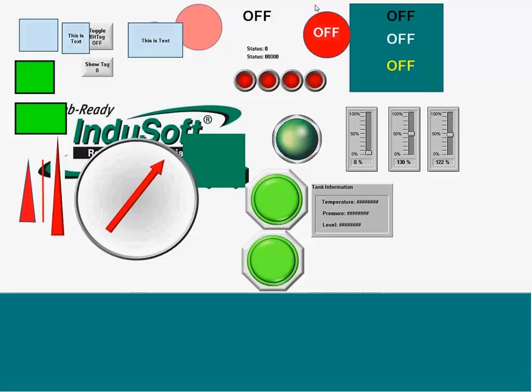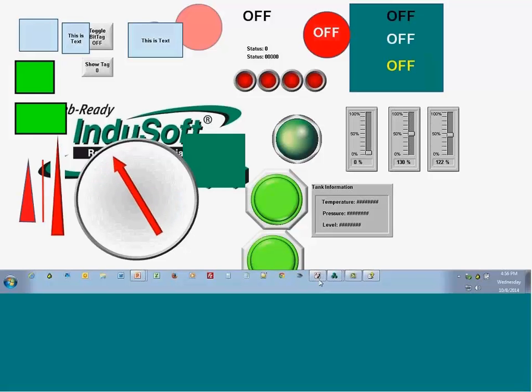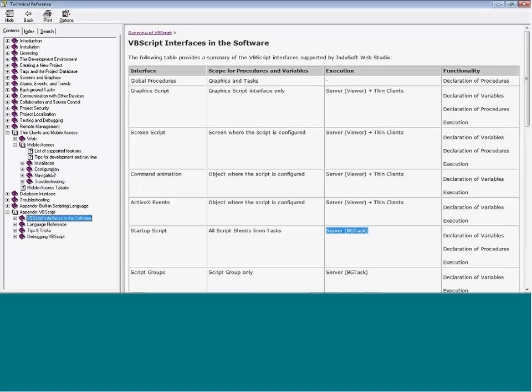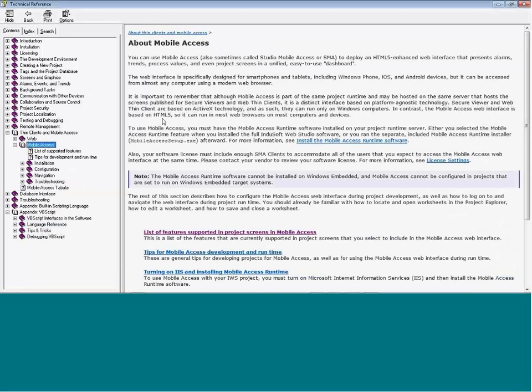There was another question that has come in about whether you have any documentation on HTML5. I don't know if they're specifically asking about HTML5 or our implementation of it. If you take a look at the thin client section in our help, I'll just go ahead and call that up here. In this mobile access section, mobile access is our solution for HTML5.